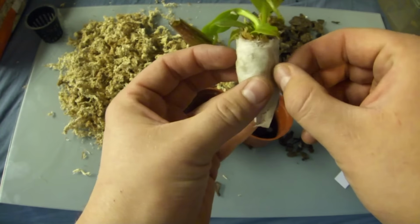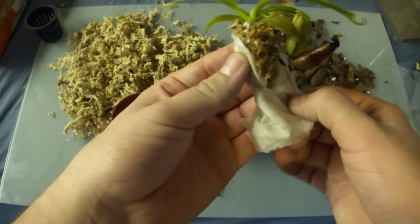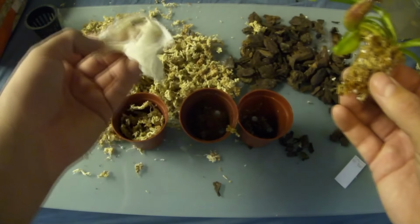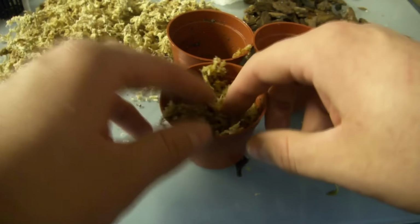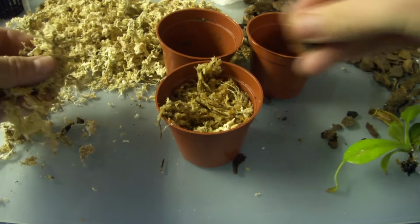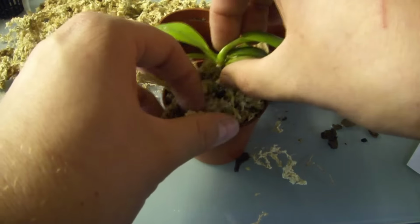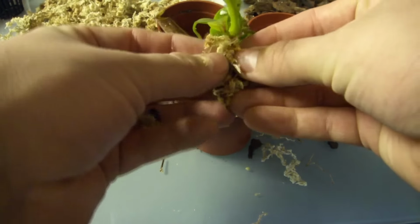Brad, again, was awesome to deal with. He responded to all my questions. He's an awesome guy. I strongly recommend him to those of you in Canada who want to order from him. Technically, you're not supposed to keep the old moss, but he got these plants not very long ago, so it's quite new moss, and I'm not too worried about keeping it in there.